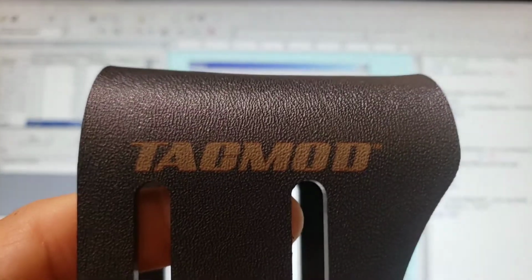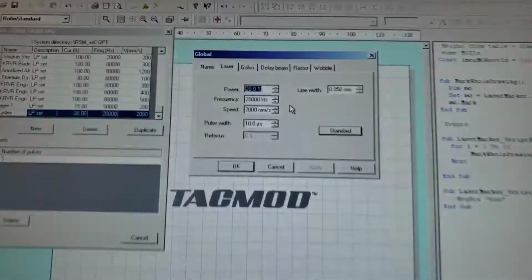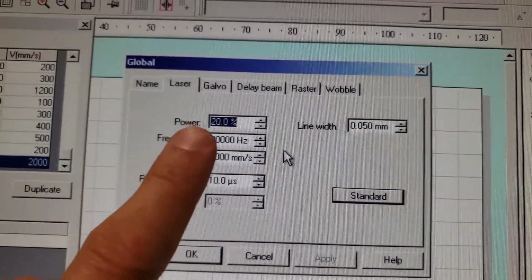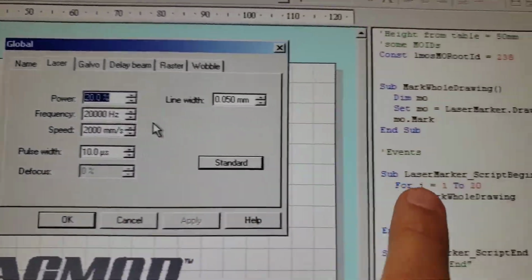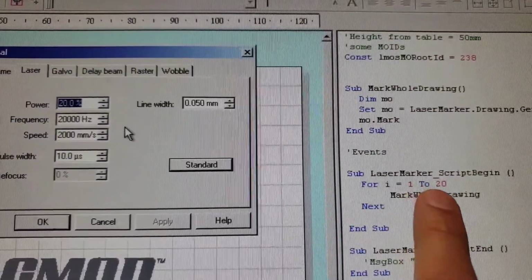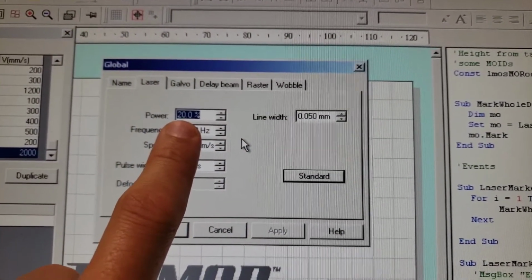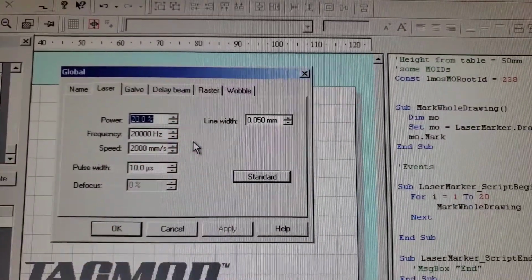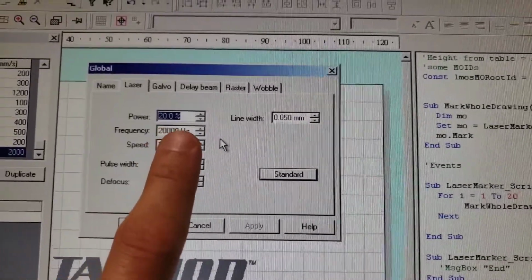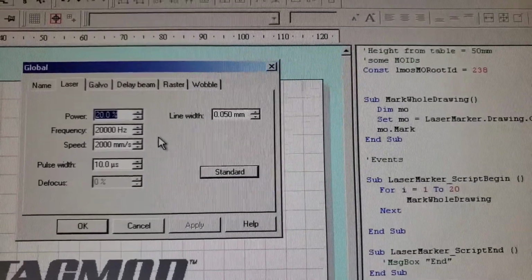The only difference between this brown copper colored engraving and the light gray engraving is that the power setting was changed from 35% for the brown engraving to 20% for the light gray engraving, and multiple passes were added for the light gray engraving, anywhere between 10 to 20 passes. At 35%, it only needed maybe 1 to 2 passes to do the engraving, but it was that dark brown color. So it was a lot faster for the dark brown color, but it was also not what the customer was looking for, and it also doesn't look as nice as the light gray engraving.